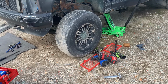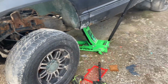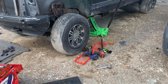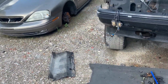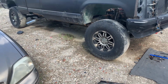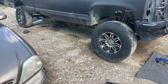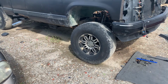And I don't see anything else that would suggest that it is, like, a 30-inch lift with some coil spring lifters or something like that. So I think this is pretty much all Rough Country, the kit itself. These kits, if this is what I believe it is, it's about $9.95 off the Rough Country website. And as you guys know, I'm building an OBS Chevy, or I've pretty much completed one. But now that I found this Rough Country lift kit on this one here, I'm gonna go ahead and pull it off.